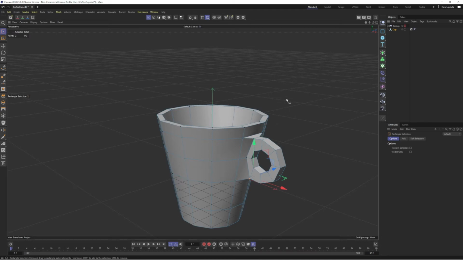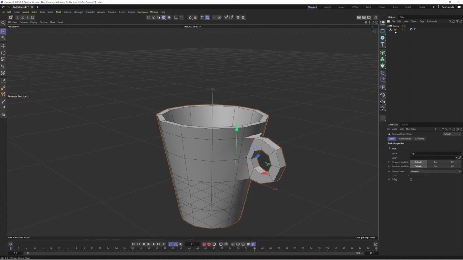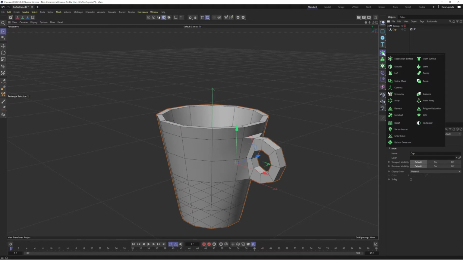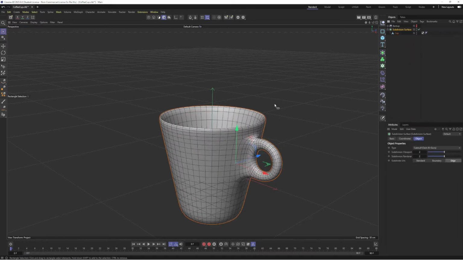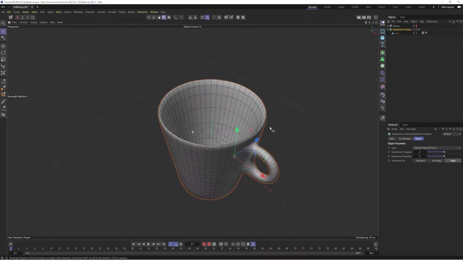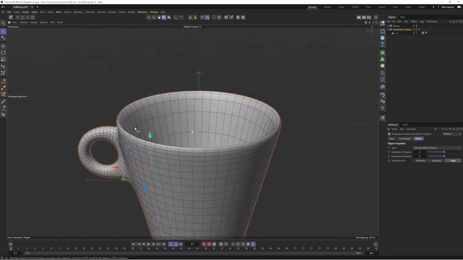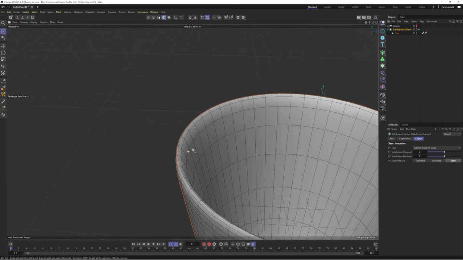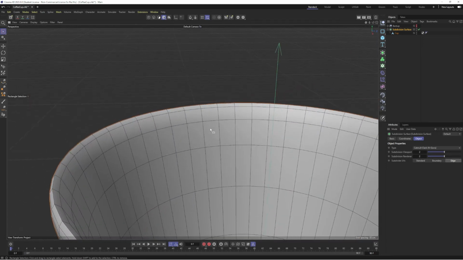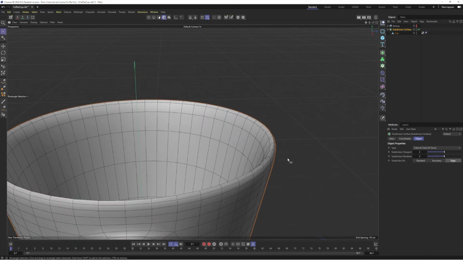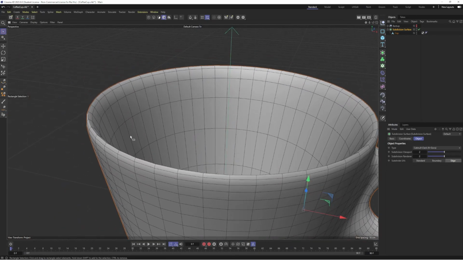So now once we have the base shape, we can put a subdivision surface. Let's go to the model selection mode and select the cup, and hold down Alt or hold down this icon, and select subdivision surface. Okay, so now the subdivision surface will be made as a parent to the cup, and now we have a smooth cup shape. But as we mentioned in class, the edge of the cup is quite sharp.